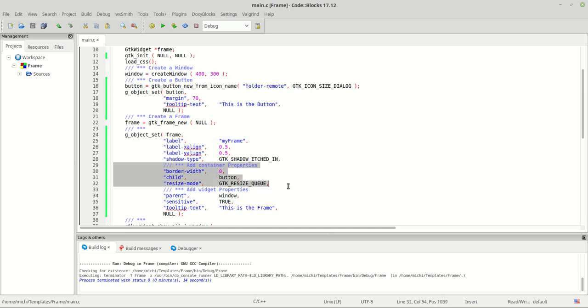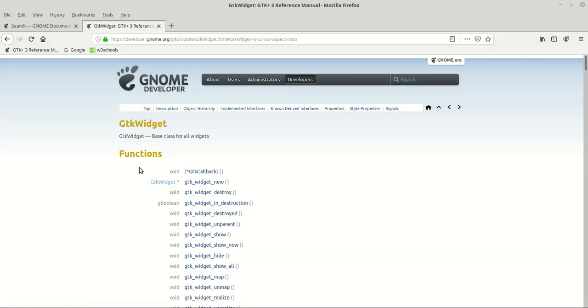These are properties which we got from container, which is from where the frame inherits, which is from where the frame subclass is, and of course both of them are subclasses of the GTK widget. So basically we took these 2-3 properties from there, and now we have way too many properties here. But we have more properties than the frame itself has. So why they are so few here is somewhat clear. That's the reason why it stays here, the object hierarchy.